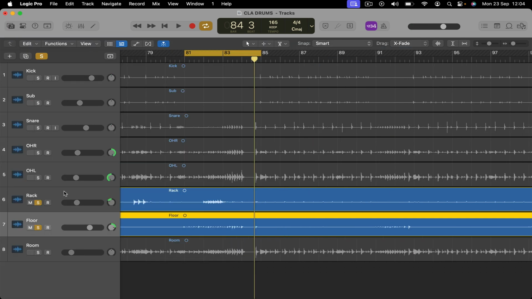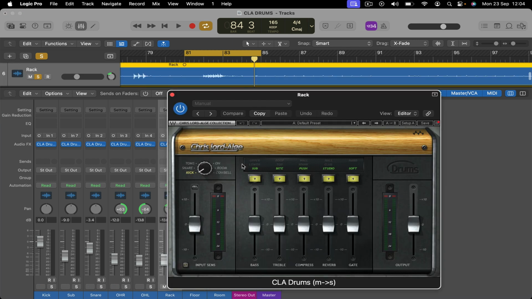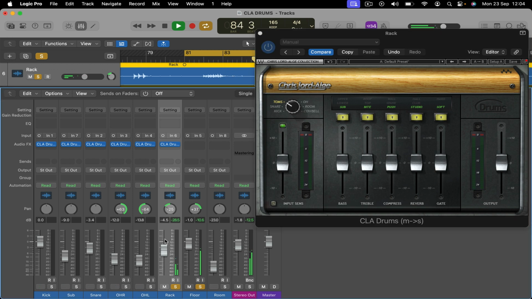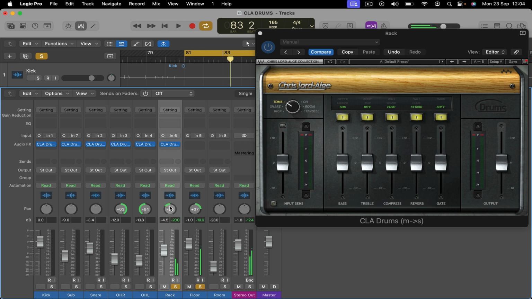Okay, so we'll go back to the mixer, upload CLA Drums on the rack tom. This time we'll change to tom. I mean, that sounds nice already. I might just leave it like that.